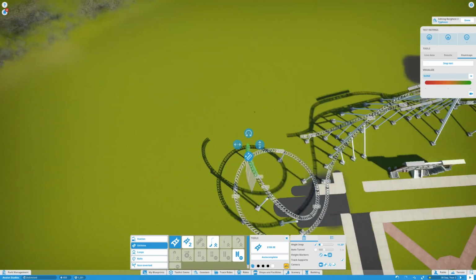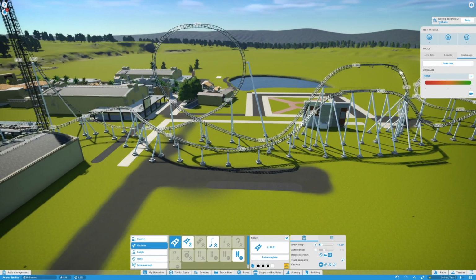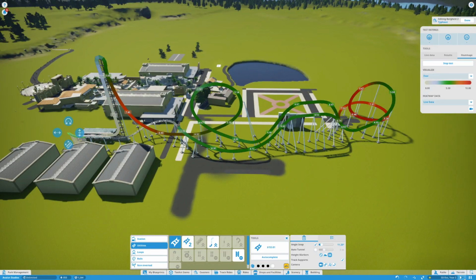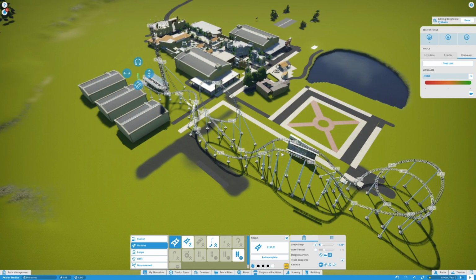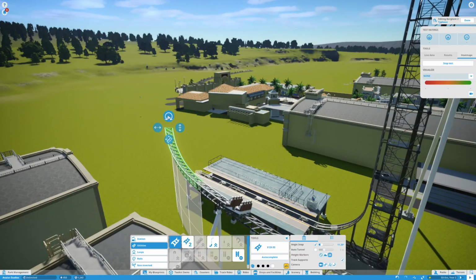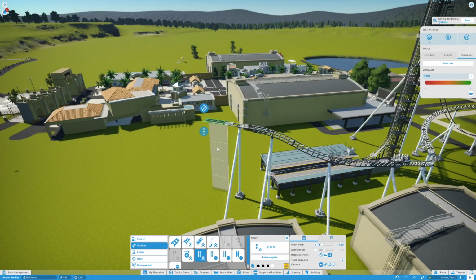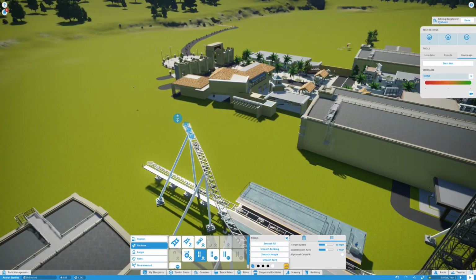But what we're using is the in-game coaster called Barguest. I'm probably massively destroying that pronunciation, but that's an in-game version of a Gerstlauer Eurofighter coaster. So not quite the same type of coaster.